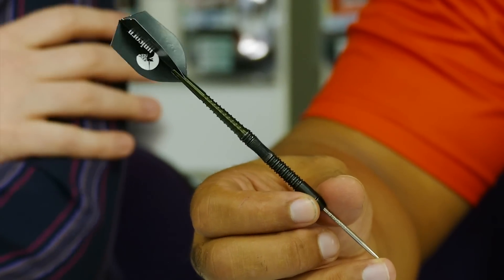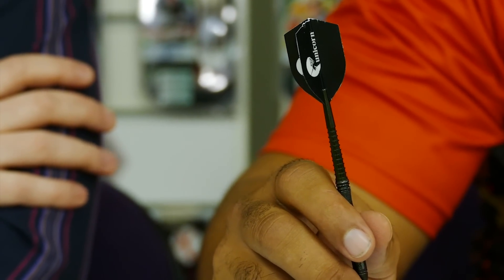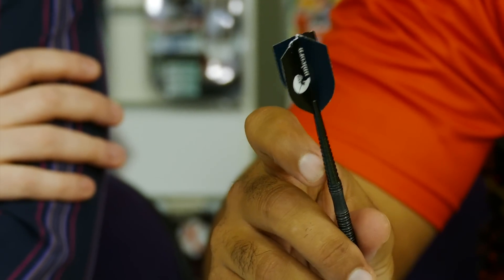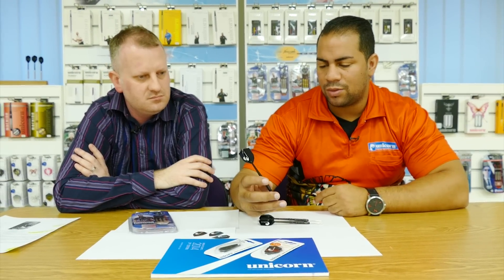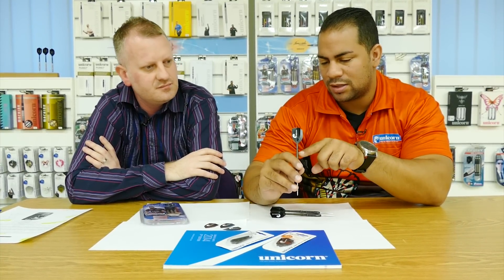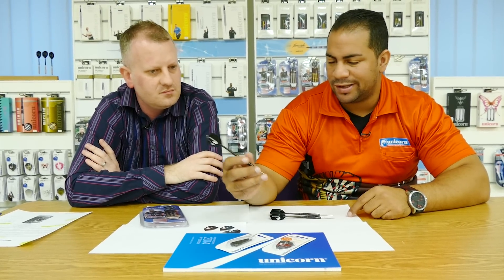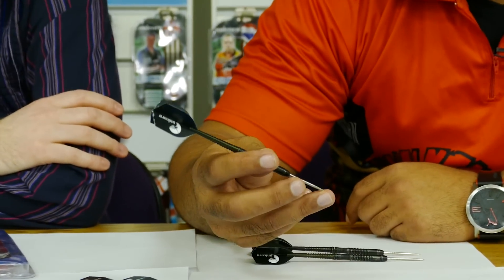And the stems as well — you've just started using these quite recently. Aluminium machiner stems. Now you've always sort of liked to use an aluminium stem. I think with the durability of the stem itself, that's the reason why I always use aluminium. But with the world champion aluminium stems, they tend to bend quite easily as soon as they fall or you click the stem, and that can obviously interrupt the flow of the darts. The new machiner stems are quite more rugged and have a grip all the way to the top, so it really flowed well with the dart and the trajectory towards the board is really smooth as well.